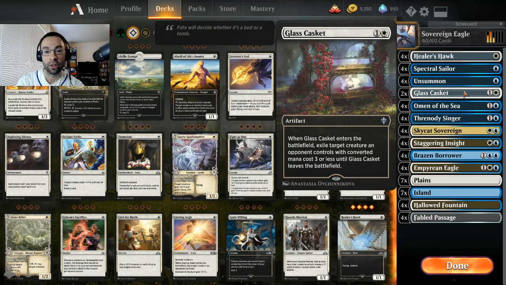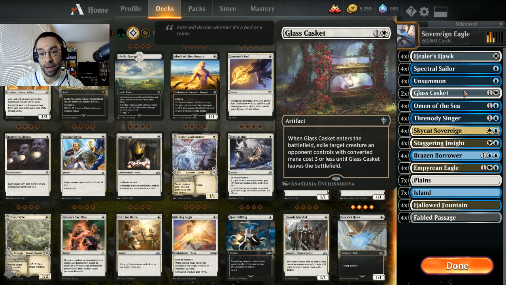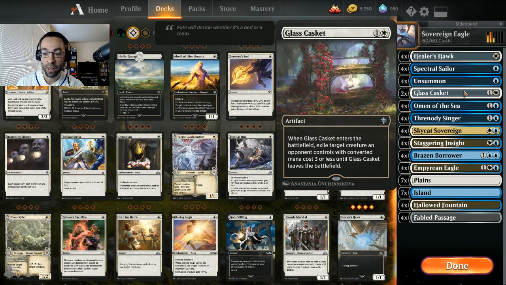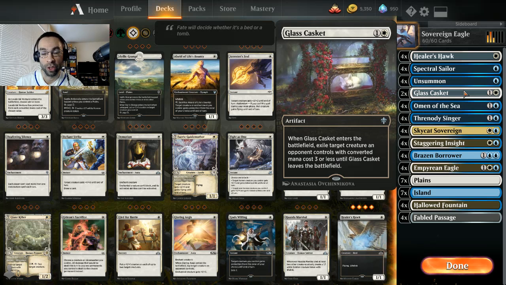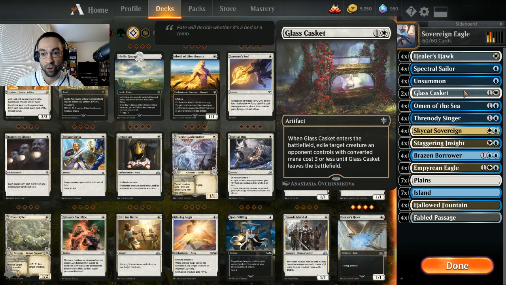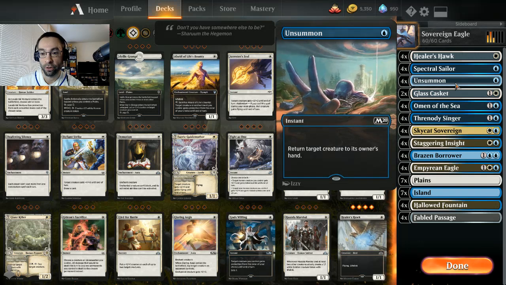Glass Casket for a little bit of removal on your opponent's creatures with mana value 3 or less. Obviously, nasty things like Priest of Forgotten Gods, Knight of the Ebon Legion, things like that can get out of control. Even Rotting Regisaur and Annex. There are just so many good targets for Glass Casket. We do need that bit of exile removal, in addition to our Unsummons for tempoing out your opponent.